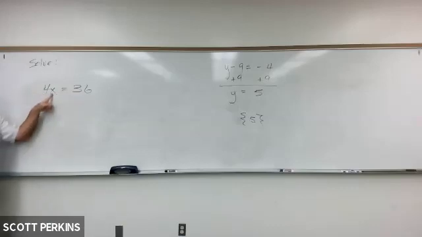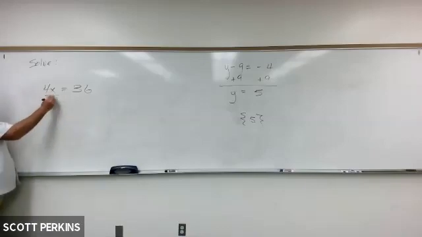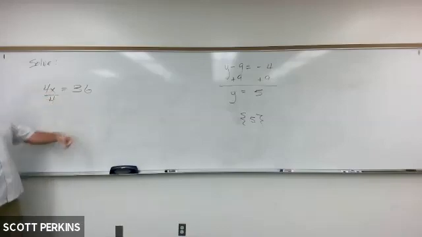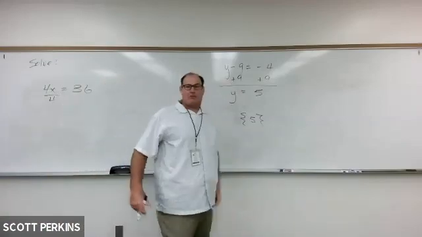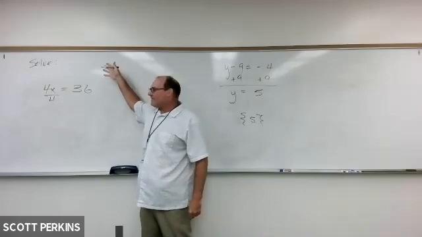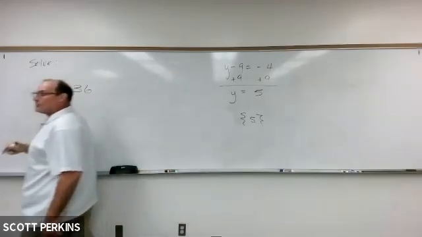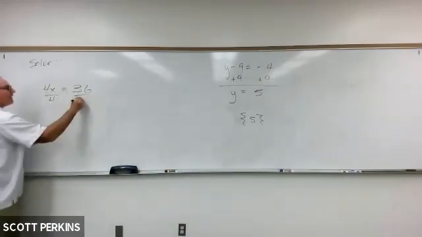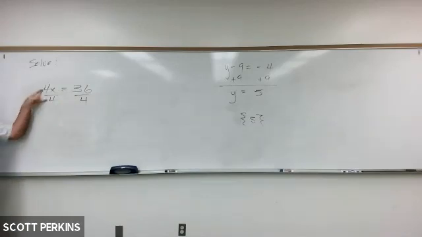So this time, again, I got to get my variable by itself. I got to move the 4. How am I going to undo multiplication? How do I get the 4 over there? Great. You're just doing the reverse, both ways. The reverse of subtraction was adding. The reverse of adding was subtracting, and now the reverse of multiplying is dividing. Great. What's 4 divided by 4? Not 0, it's 1.